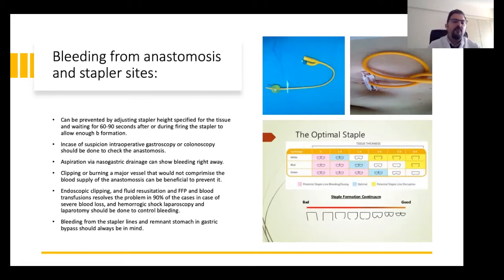When we are managing bleeding, we have to go from the least invasive to the most invasive, because usually these patients are deteriorated because of the bleeding, and they need resuscitation. When you do a major operation on a patient who has bled, you might have bad results. So in order to stop the bleeding without losing time, you go with endoscopy and resuscitation. And if you cannot clip the vessel or do the simple steps, then you can go to laparotomy without losing time and manage the patient. This is teamwork with your anesthesiologist, actually.